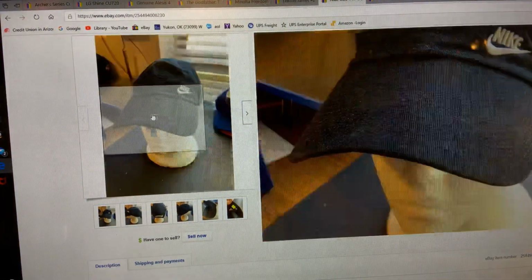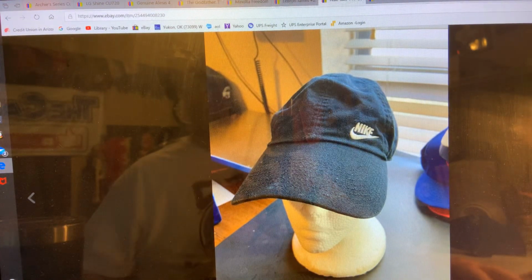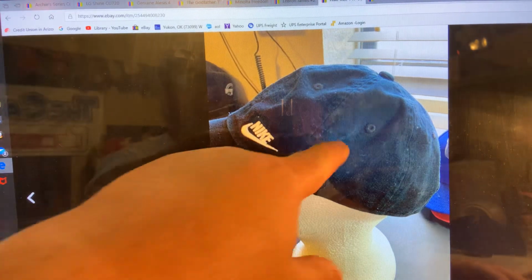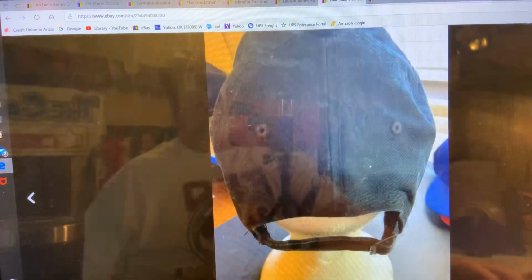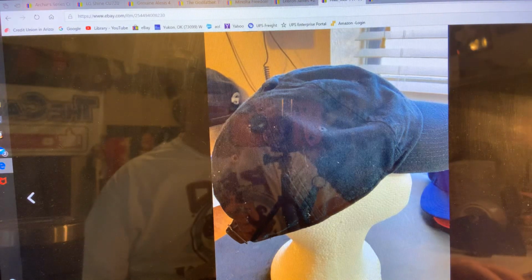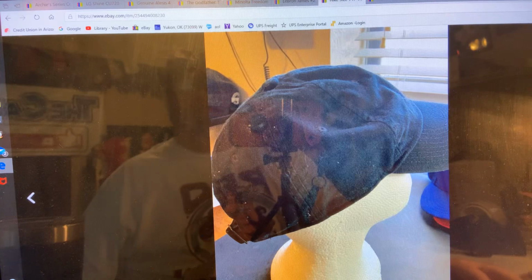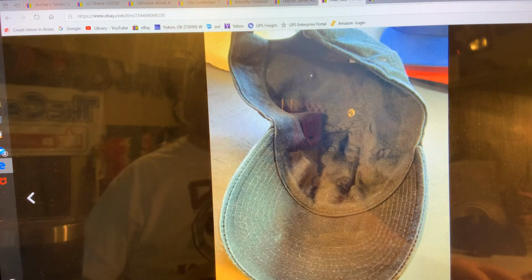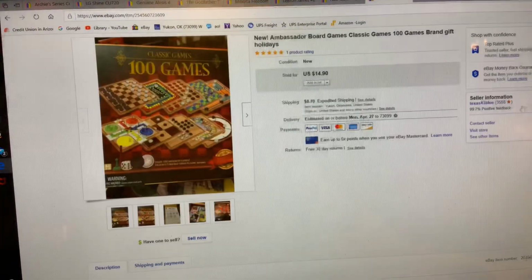The next is a Nike hat. It's a bin find. This one had issues, or it'd be worth a lot more money because of the logo on it. It's a vintage logo. It does have some little white spots in here, almost like there was wax on it or something. I sold it for $5.61 with 18 cents invested, so I didn't make but $5.70 on the hat. But again, if that had been a really nice shape hat, that probably would have garnered $20, $25.